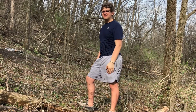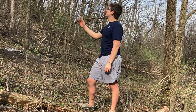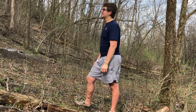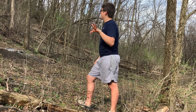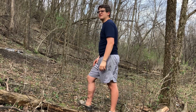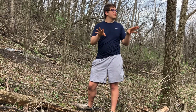Just be safe when you're out in the woods building shelters, because it's not the safest thing to do, depending on how you do it. You gotta be smart and think of what is around you and be spatially aware, especially, like I said, with downed trees. One of the biggest dangers is having a tree fall on you and kill you. You don't want that. So that's a major one that I can't stress enough. But other than that, there's not a lot of other things to cover as far as shelter safety.